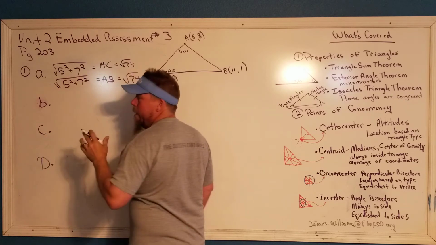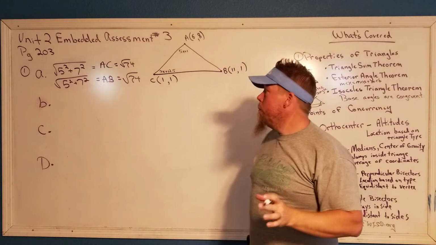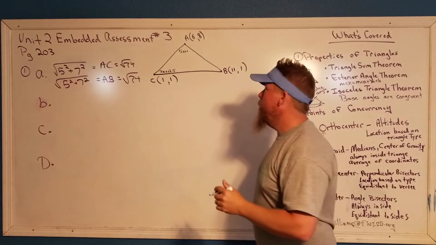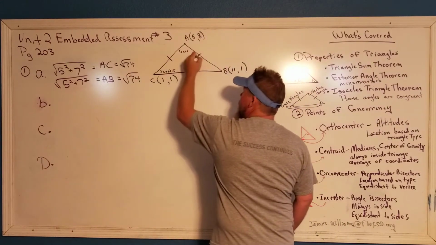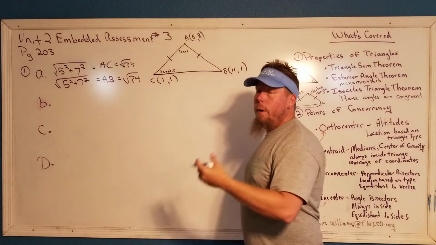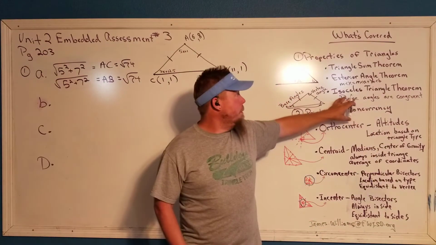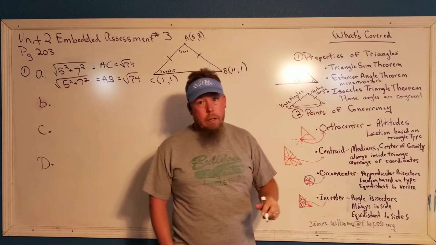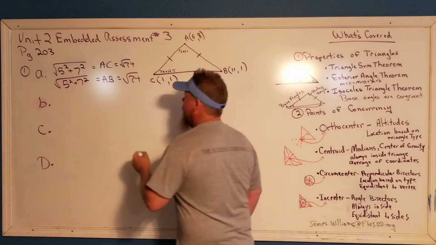Now, some of you are like, wait a minute, that seems kind of weird. What's happening here? Well, realize that if you have two side lengths that are equal, what do you have? You have an isosceles triangle, okay? And if you have an isosceles triangle, think back to what we did with isosceles triangles. The base angles are equal, okay? We'll get to that in a minute. Let's go ahead and finish up what we were doing.